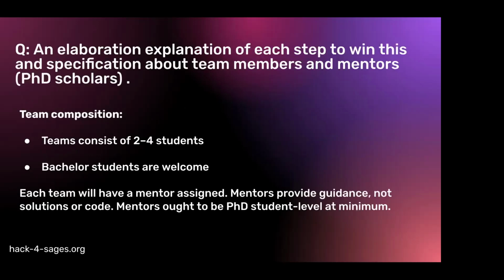Another question we received is an elaboration of each step to win this, and specification about team members and mentors, PhD scholars. So as I already said on the previous slide, the team must consist of 2 to 4 students, and they need to be bachelor students. Again, it doesn't matter where you're based. We welcome all the students worldwide, but you need to be a bachelor undergraduate student. And every team will have a mentor assigned during the hackathon. Mentors will provide guidance, but they will not give you solutions or write code for you. They will just be there to help you, to guide you with your project.